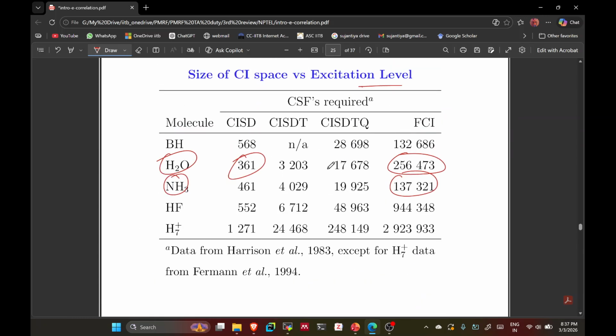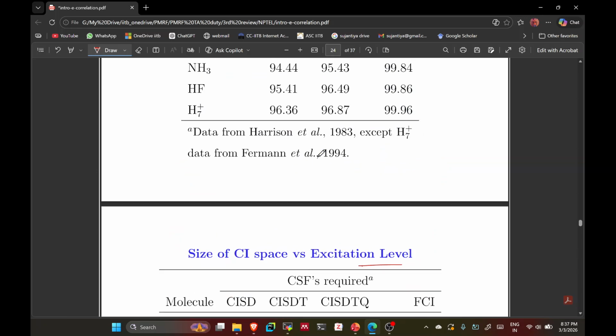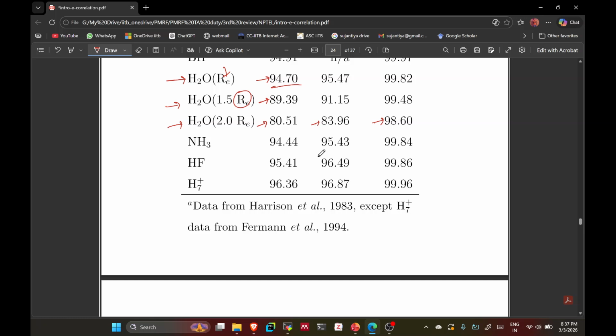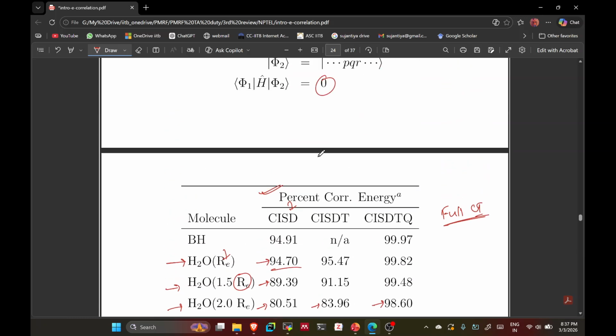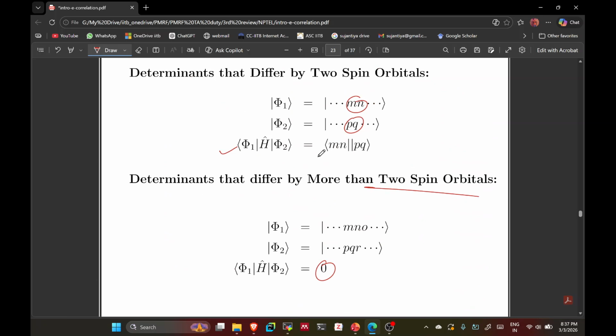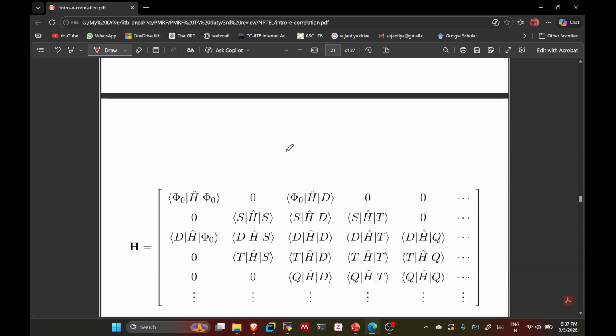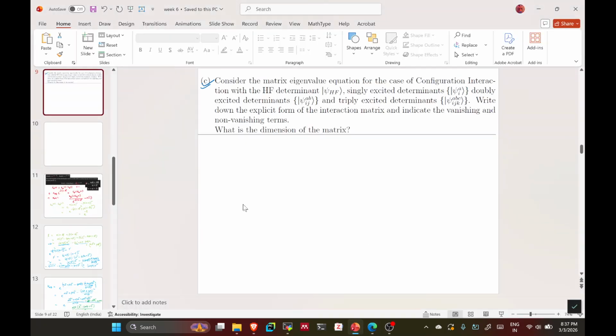I think you got a pretty good idea of the number of determinants, what percentage is basically important, and how costly it is to go to full CI level, and you cannot correlate beyond 10 to 20 electrons on today's computers. So there are very real limitations to that. How one can get a better approximate method will be taught in next week's lectures. So these are the rules that have been discussed, and now let's talk about this problem.